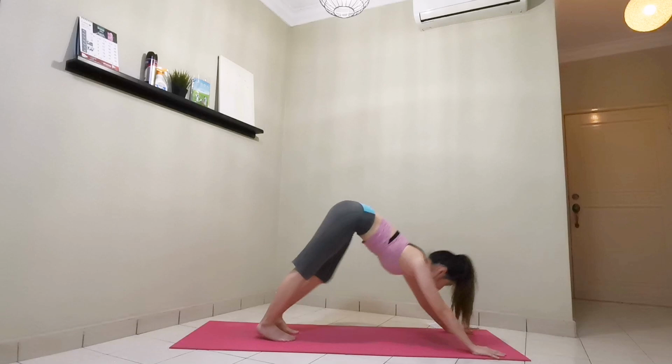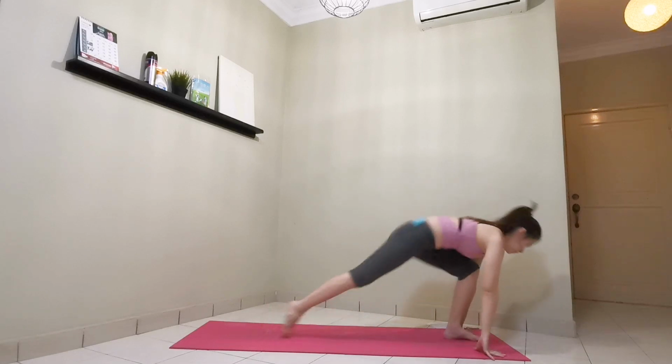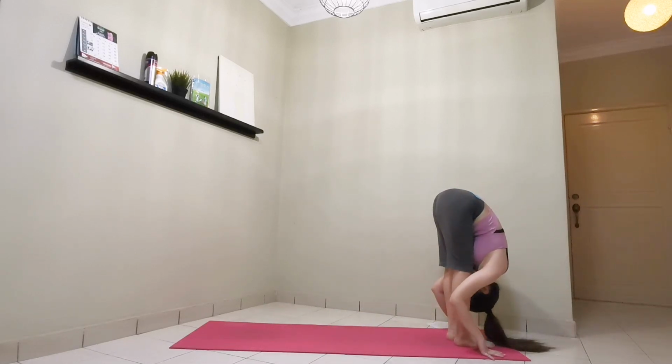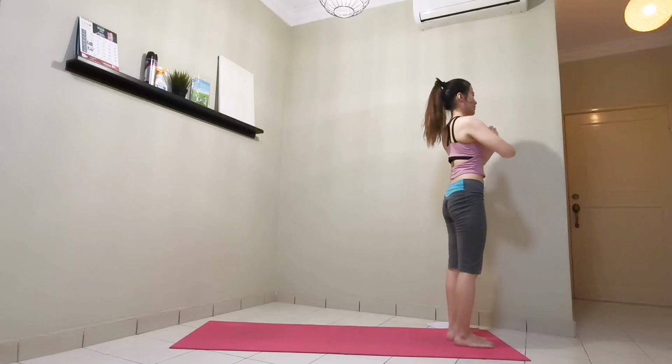Inhale with your left foot, step forward, knee down, Anjaneyasana. Exhale, right foot step forward, fold forward. Inhale, reach your arms up to the ceiling. Close the palm, exhale to the heart center.